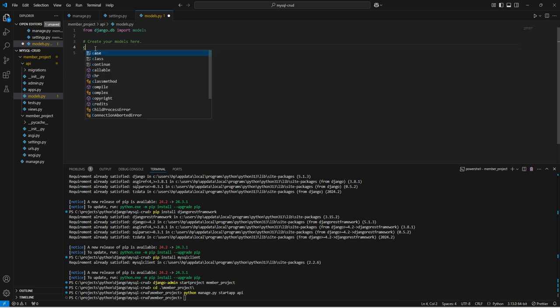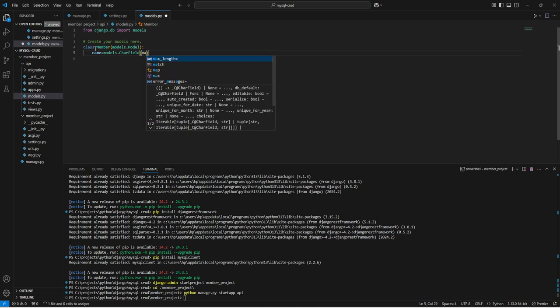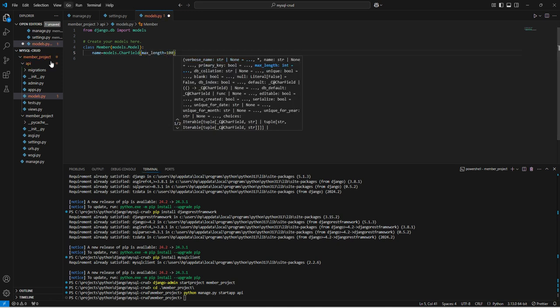so this should be small. We can use class, it's a Member, and here we can use models.Model, and here we can mention what all properties or attributes we require, like models.CharField, and here we can use the maximum length, let's say 100.